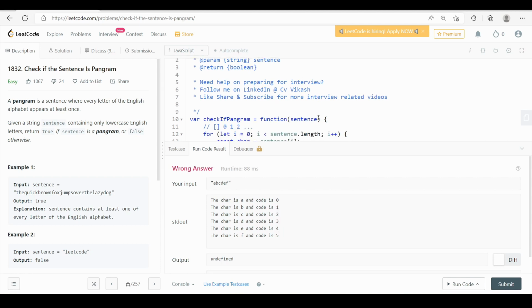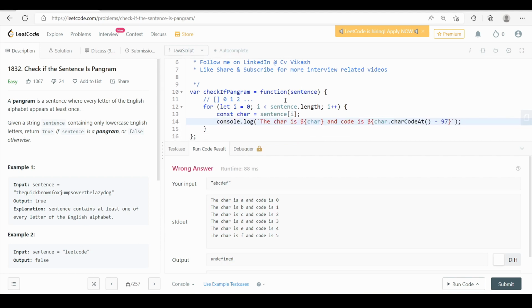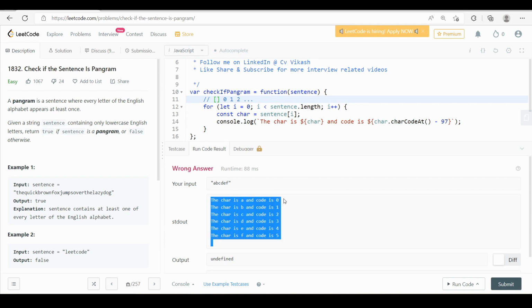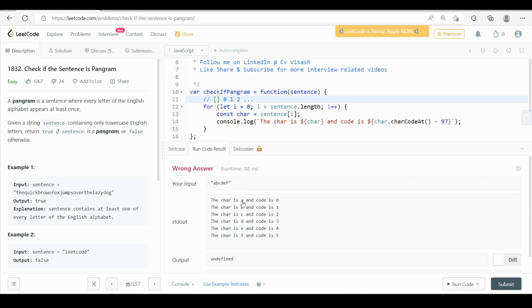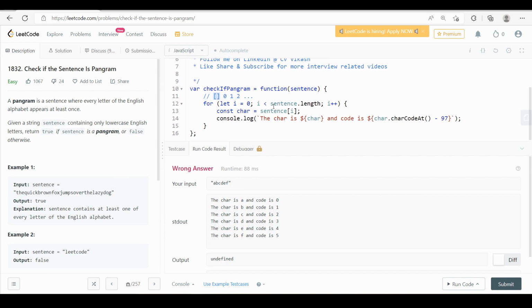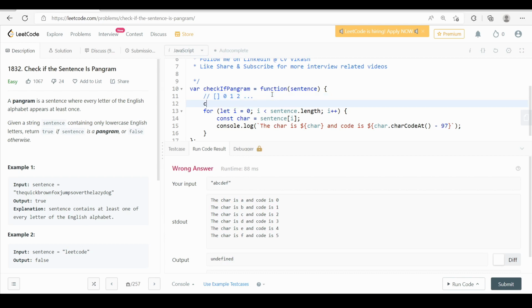If it is Z, then the index will be 25. Now we can add 1 at that particular index, and if the character is repeated, we increment the count. After going through all the characters, if any one of the array values is 0, then it is not a pangram. For that we have to initialize an array filled with zeros.